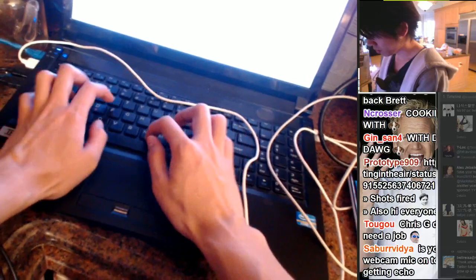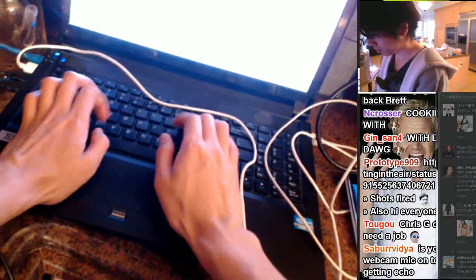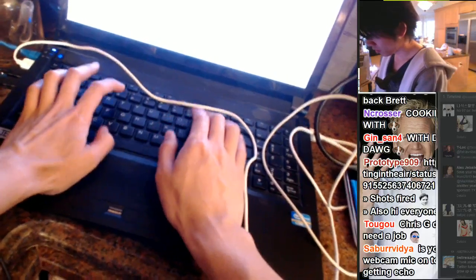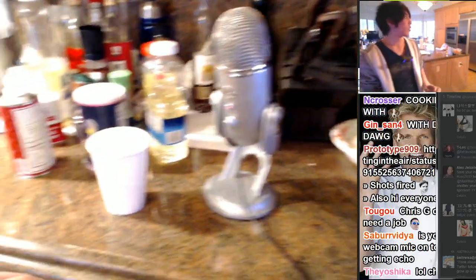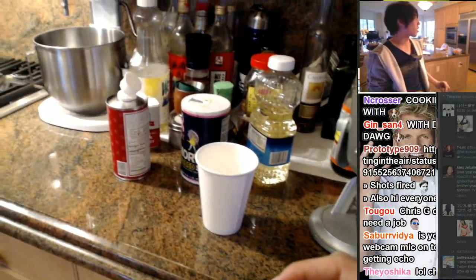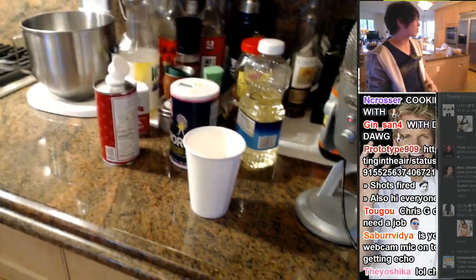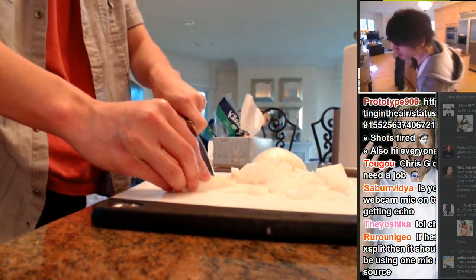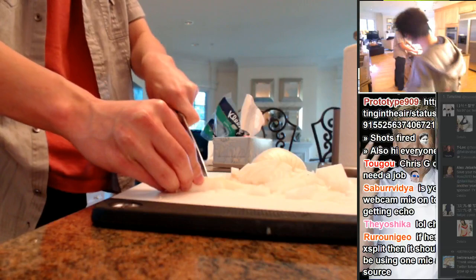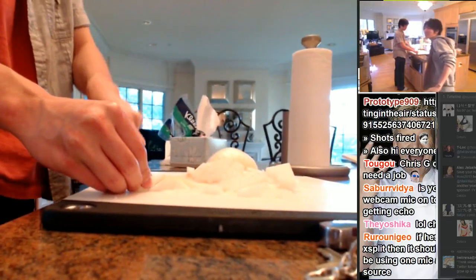Oh, you know what I'm gonna do? I'm gonna cut this onion under the hood. Oh, okay, go for it. Wait, what do you mean under the hood? You want it with the fan? Oh, our fan's broken. Are you serious? Oh god. It's alright. Just continue cooking. I'm doomed. We'll have this sick onion cam. I'm doomed. There we go.